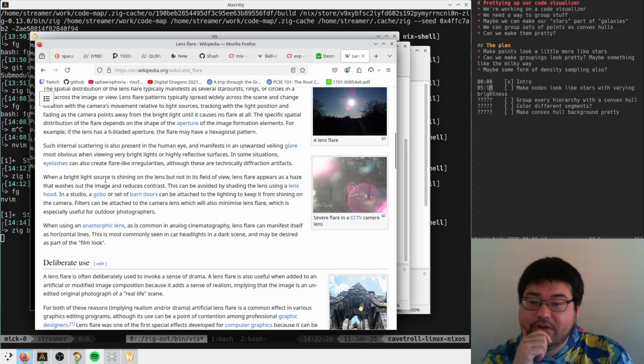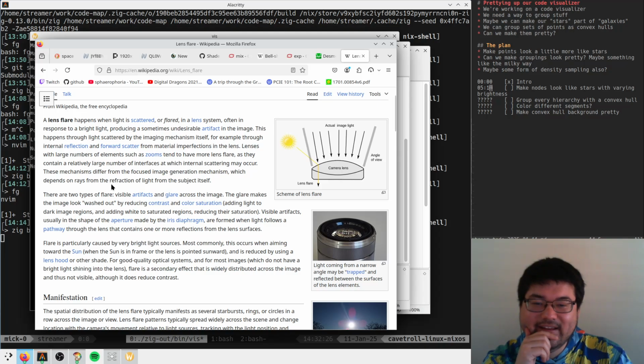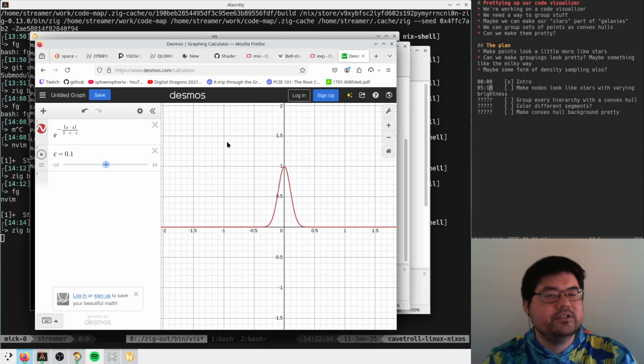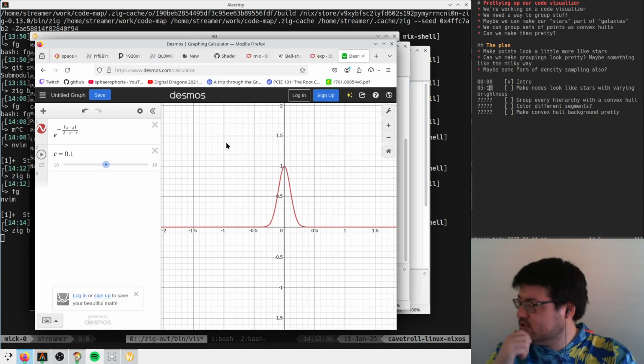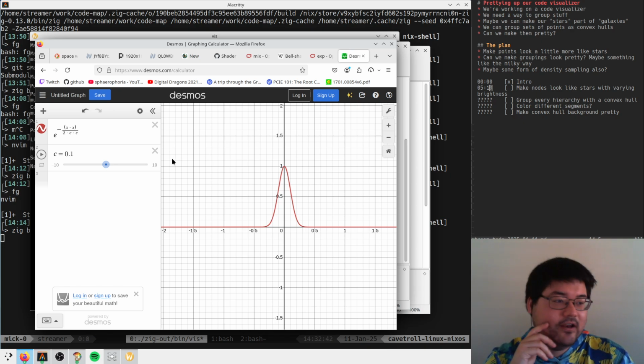A bright source is shining on the lens, but not in the field of view. Lens flare appears as haze. But what is it? Artifacts and glare. I don't care. I'm not going to figure this out right now. The cross, I understand that, but it's from the mirrors. Oh, okay. Sure, maybe. I could see that.